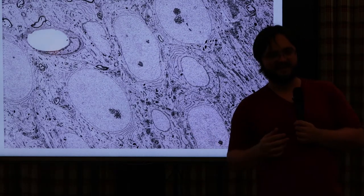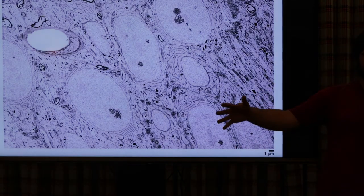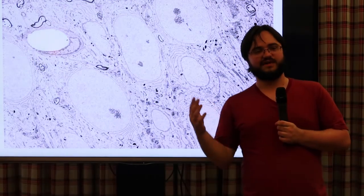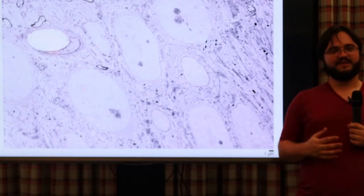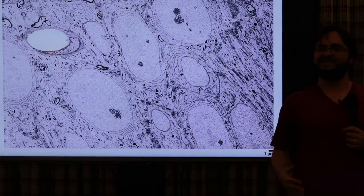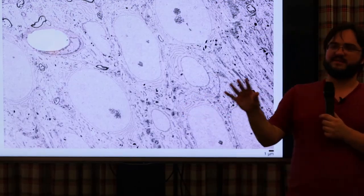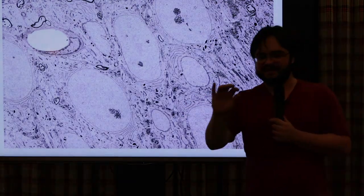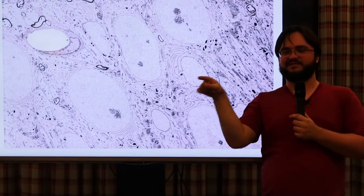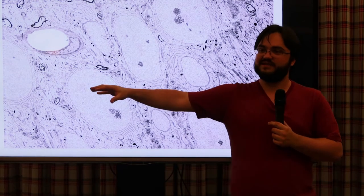One thing that I definitely didn't appreciate until I actually started looking at real brains, coming from a computer science perspective, is just how variable the brain is. At least personally, I thought the brain was like a homogeneous soup of computing stuff, right? But in fact, there's very distinct macroscopic structure. The genetics is such that it'll say, lay down a line of neurons here, and then lay down another different line of neurons right there, and they're going to be that type, and they're going to be different. And it's reproducible in every single brain.